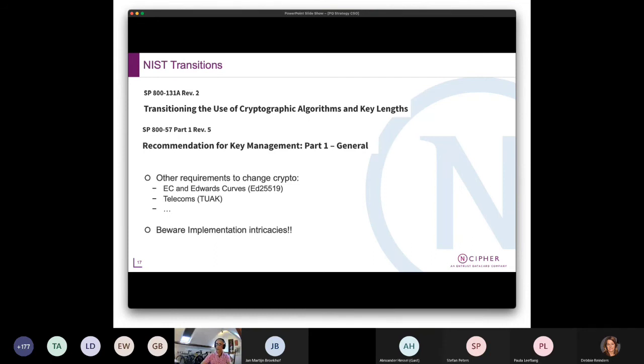NIST transitions are something we are very familiar with. Even if you were pursuing getting your system's FIPS approved, you have to understand the moves and the shifts in the crypto world. These transitions are essentially telling you at what point a certain key size, RSA 1K will move to 3K, for instance, in this period of time. And when you have to change that in your implementation. We follow these as a matter of course. Changing crypto is not a new thing to us. It's not just crypto vendors. Other people have to worry about moving to stronger algorithms. There are specific requirements to change crypto. You might come across vulnerable algorithms. At some point, we heard about things like dual ECD RPGs being backdoored and people rushed to get rid of those. What I'm trying to say is essentially changing crypto run of the mill. It's not something super exciting and not anything different.